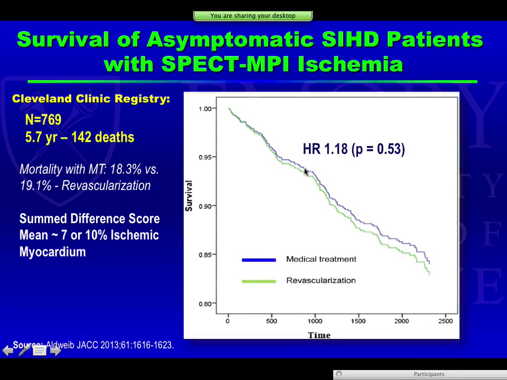These patients were asymptomatic. So once again, this is a negative result: the p-value between those patients receiving medical therapy as compared to revascularization is 0.53, suggesting that symptoms are a key for us to also think about in terms of identifying a patient population. This is just, once again, another, more timely piece of that puzzle in terms of stable ischemic heart disease.